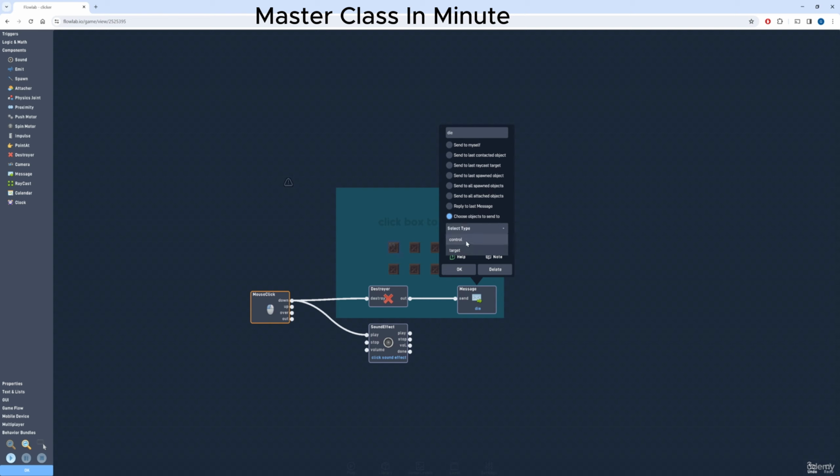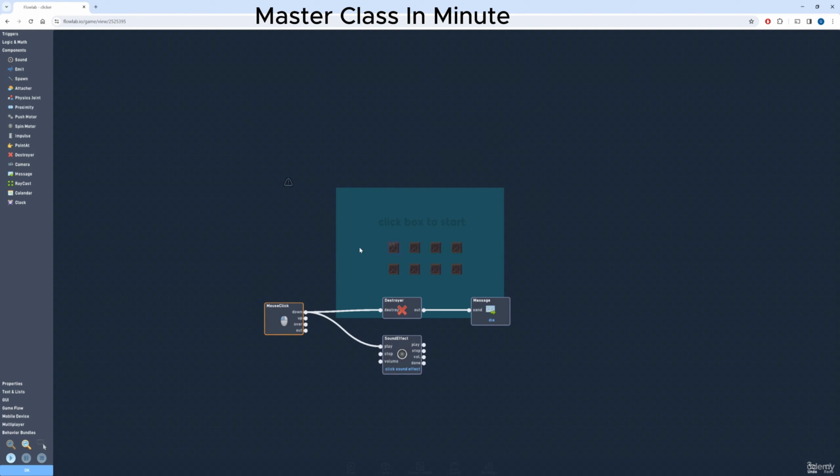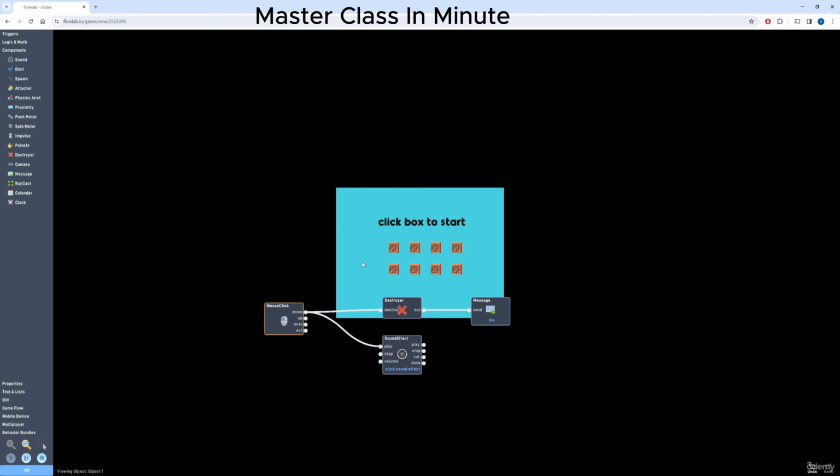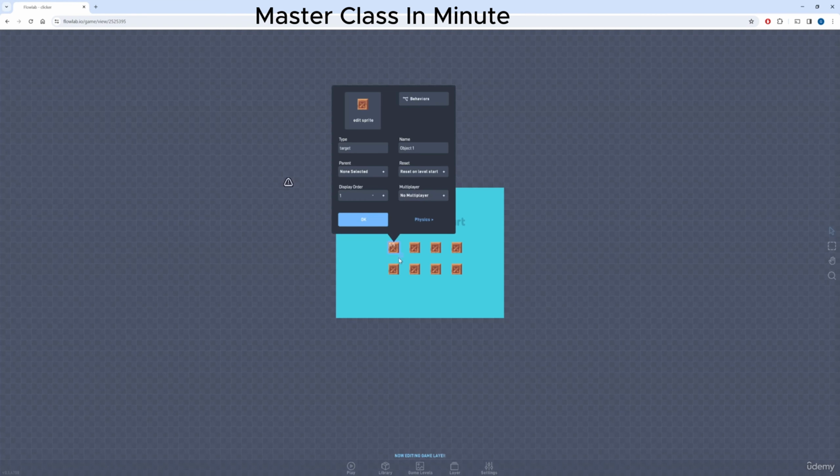So we want to send it to control. And then any object, it's obviously, we already got one of the objects here. It's object 11. We don't have to do that. So we just do any object. And then that's it there. So if I click on OK now, well, if I click on play, actually, I can show you. So do you see activated? I clicked on down, destroyed itself, and it also sent the message die to control. So let's actually have a way to receive it.